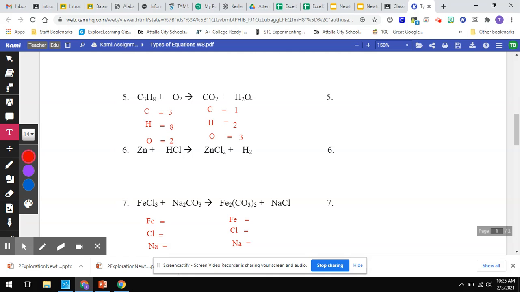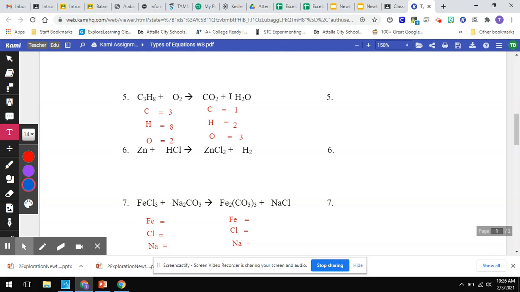If you add a 1 to any even number, it becomes odd. And we know that whatever coefficient we place in front of this O2 is going to be even, because 2 multiplied by any number is going to make it even. So I've got to make this oxygen become even, because as long as this oxygen here stays a 1, when I add it to whatever this oxygen becomes, it's going to remain odd. So something I could look at too is knowing that my hydrogen is an 8 right here.